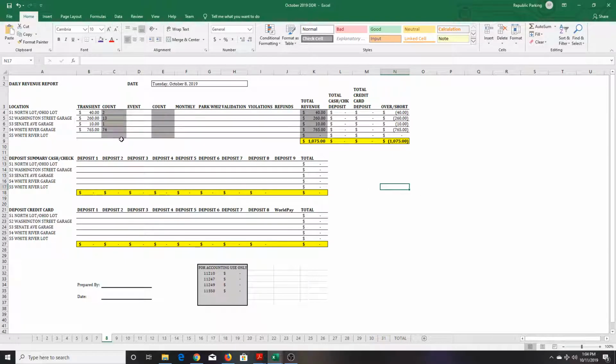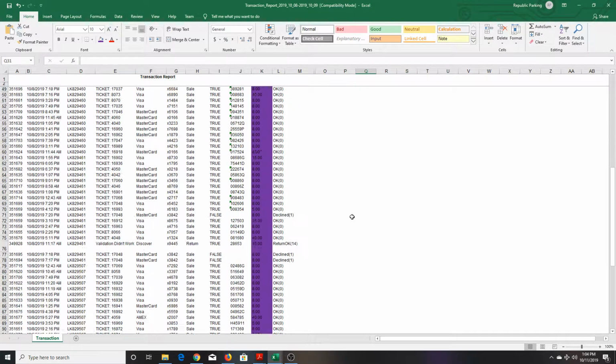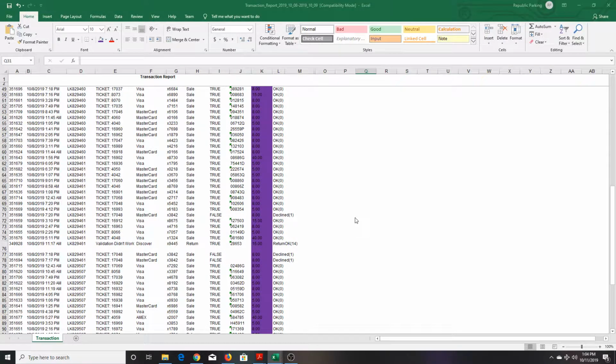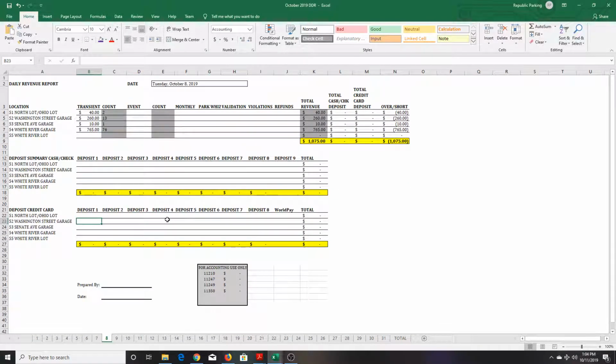Alrighty, so that should be good. You just got to make sure the IQ reports or the actual credit card deposits match those. And so then, if there was event money or credit cards, it would go there. So if this had tablets, you would just add the next. Yeah, that'd be its own thing. You actually put that down here. This is where event credit card money goes. What does that event count up top mean?